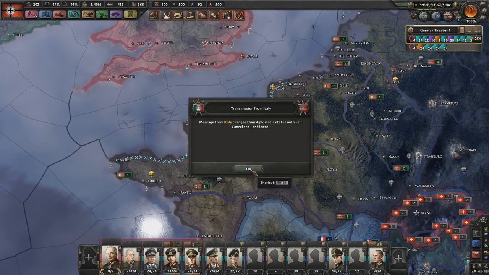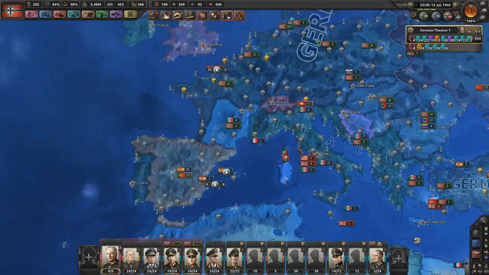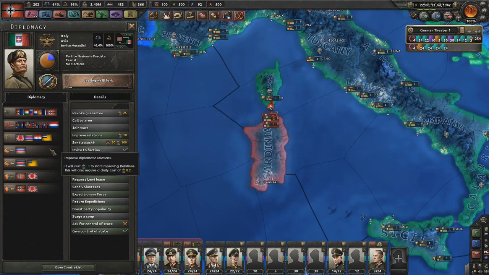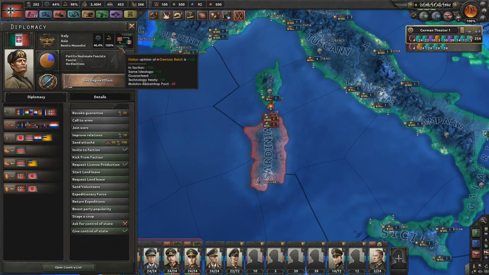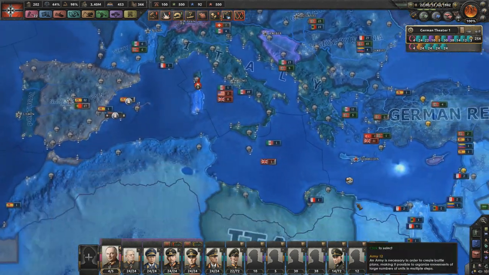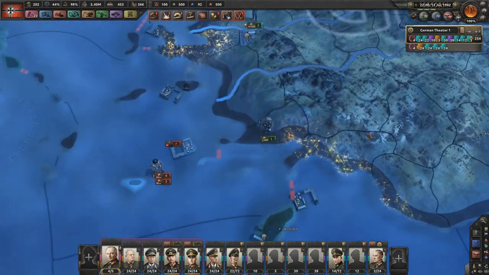Naval battles are being a little complicated. Italy cancels their lend lease with us. What's up, Italy? You still miffed about my treaty with the Soviets? Come on, guys.